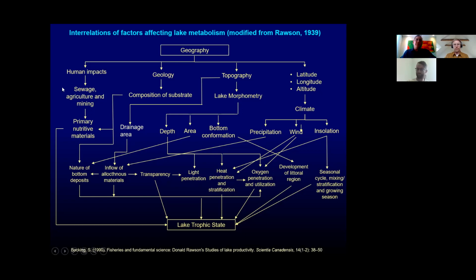And last but not least is the human impact in terms of sewage, agriculture, and even mining effluents that may promote intensive flows of nutrients that will increase the trophic state of lakes. So this diagram from the late 1930s is still up to date. And a lot of people have been working basically on this kind of idea, making limnology a more integrative study and approach to solve contemporary problems of water quality and quantity.